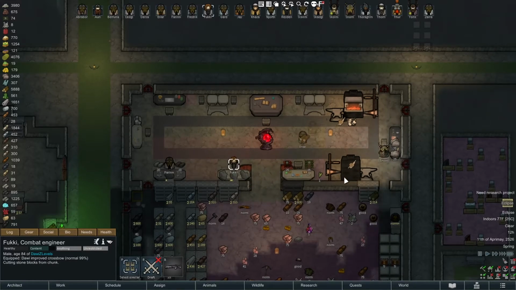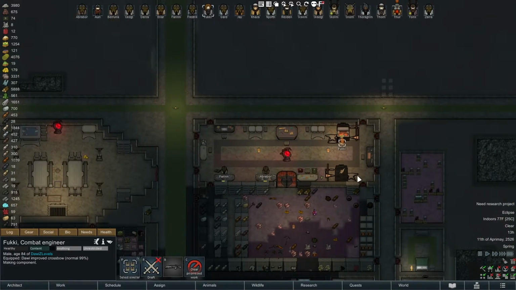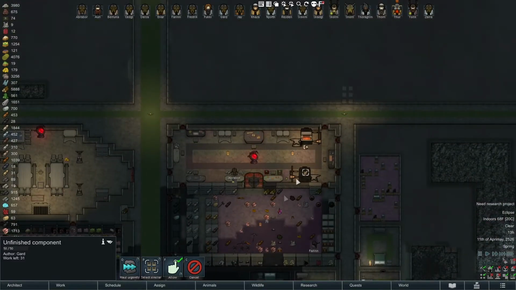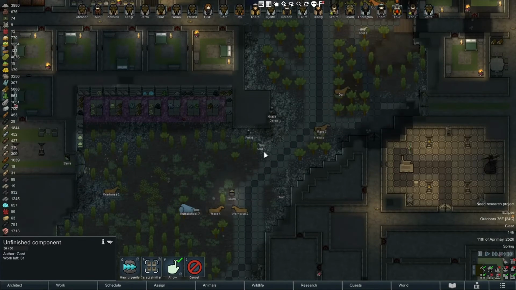Why did he do that? Somebody... Oh, it was being refueled. Okay, there you go. I guess that makes sense. Come on, just make 4 components, dude. I don't know if there's a bulk component job. Don't even need the plants. Remember how desperate we were for wood for the beginning time there?